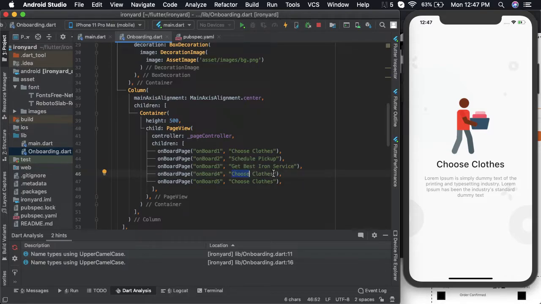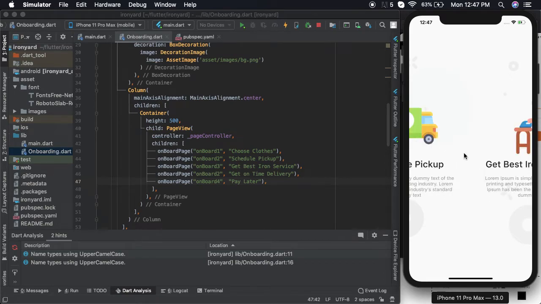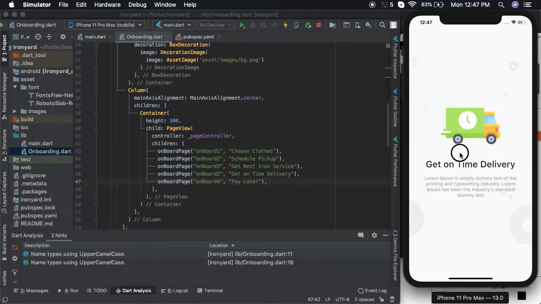And let us edit the title also. Let us see what happens. So we have all the images in place.